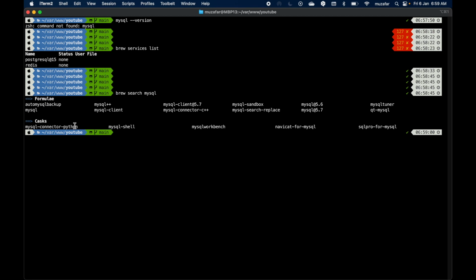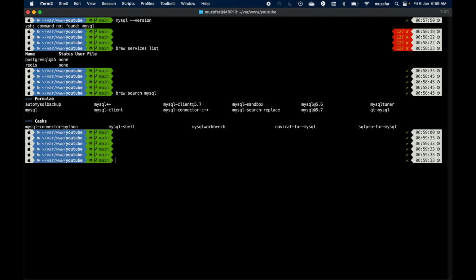Just a note that you can install 5.7 or 5.6 if you want, but I will be installing the plain mysql one, because this is basically the 8th version, so it is MySQL 8. Let's go ahead and install it. I can do brew install mysql.